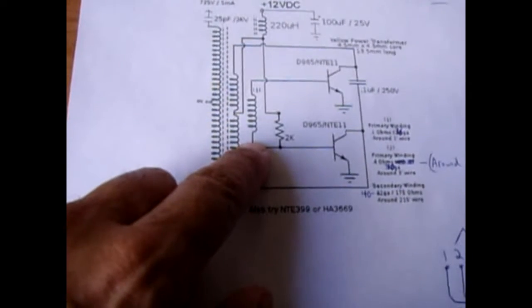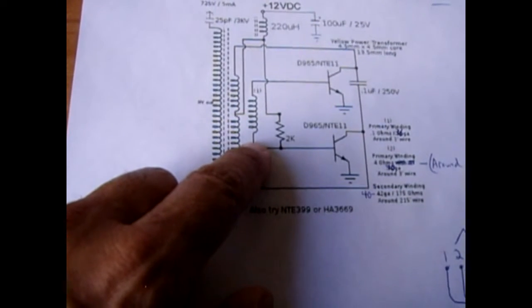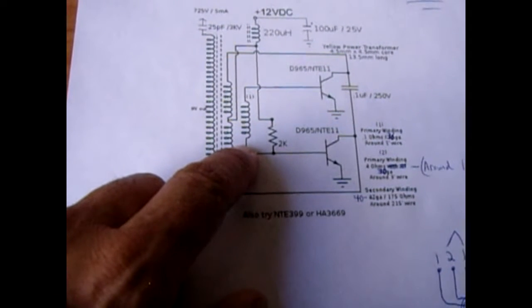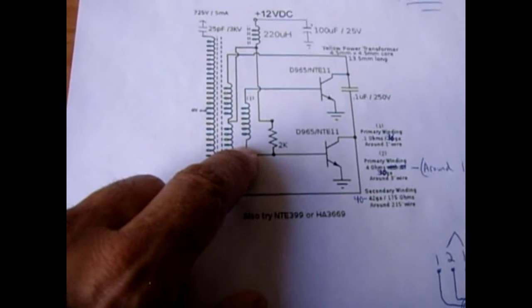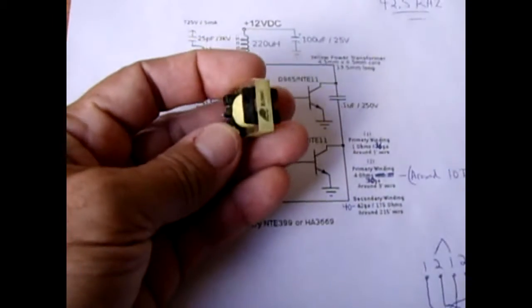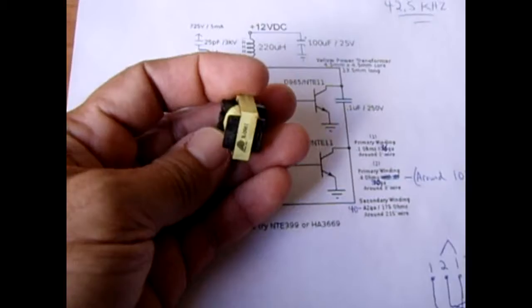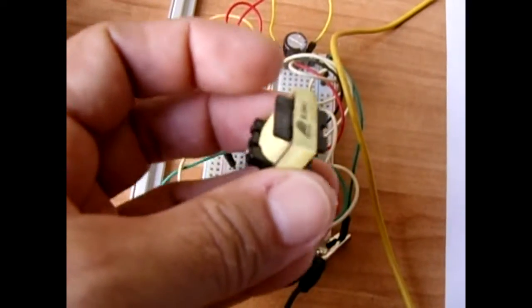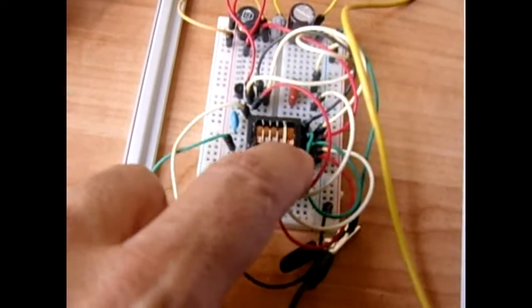So this coil here is roughly 0.1 ohms and the transformer that I used is roughly four and a half to five millimeters square core. And ideally you want to use one of these little yellow power transformers. Try and look for a flat one like this, so rather than this type. And this will work, you're better off with the flatter one, that's a low profile transformer.